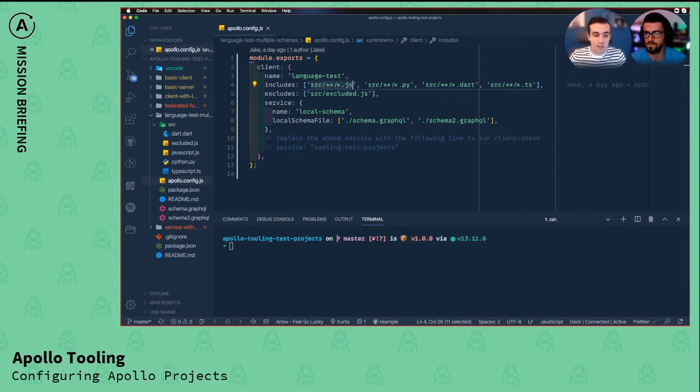That's super useful on client projects. I don't know how often you would use it. On service projects, you just use that all the time. But it's important to note that it's local schema file, not local schema files. So it's not plural because backwards compatibility is a thing. And if you had like 20 files in here you wanted to use but didn't want to specify every single one of them, this is a JavaScript file, so if you so desired, you could use something like FS or glob itself to actually pull in every single file path and just dynamically drop it in here. You don't need to have just static strings all over this file, which is one nice thing about it being a JavaScript file. Does that make sense?